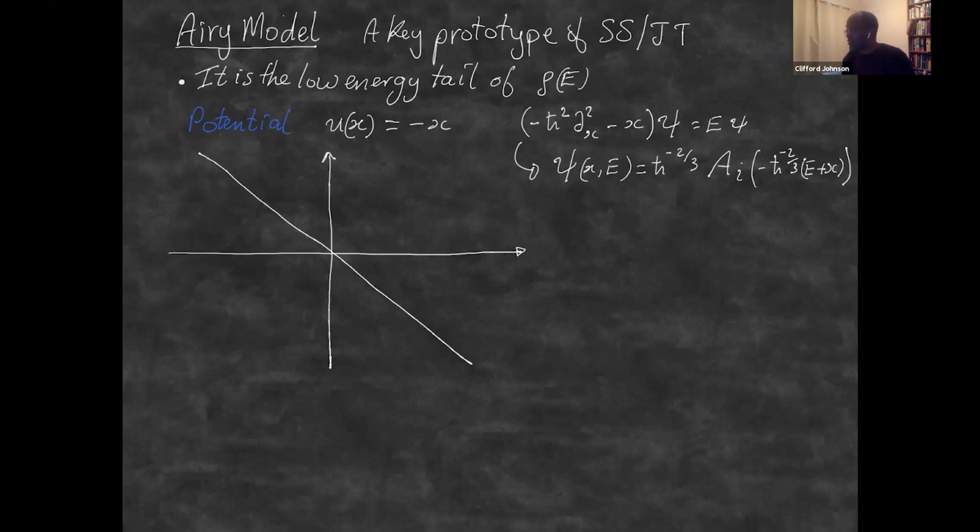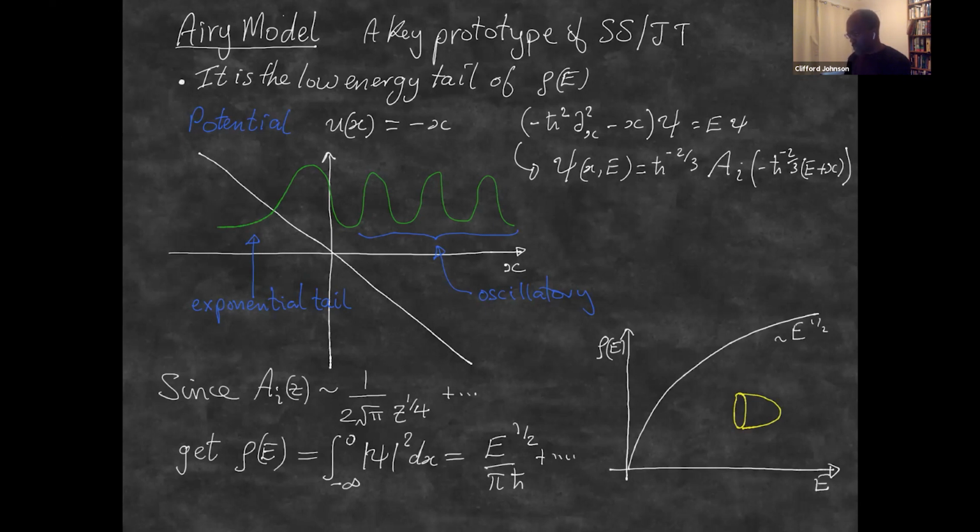There's psi of X and E at a given E. And so the picture you should have in mind is that at a given energy, I have a psi that looks something like that. It's oscillatory far away, and then there's some exponential tail when the energy matches U, and quantum mechanically we can penetrate into the barrier like that.